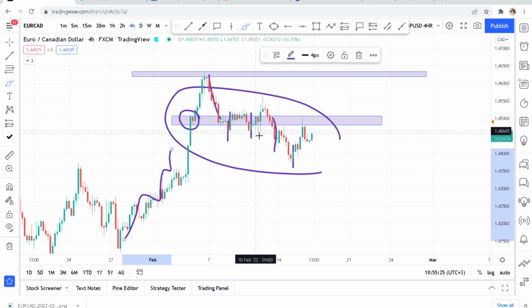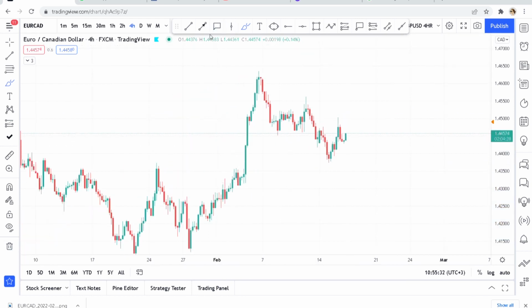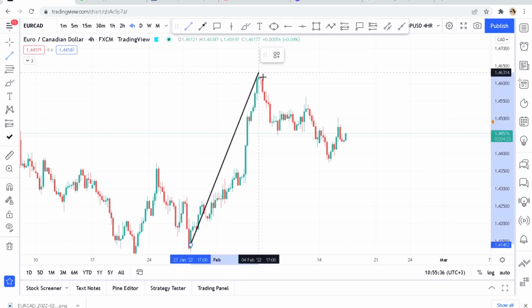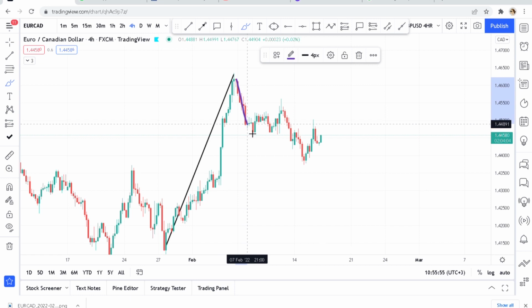We have said you have this big push. So this is what you do. Just know that that's my big push, and my zone has not been broken. If the zone has not been broken, you can start anticipating, is this a bullish flag? And then wait for buyers to give you a lower high. You can see all along we had this low. And when the buyers tried to push the market again, they never removed our zone.